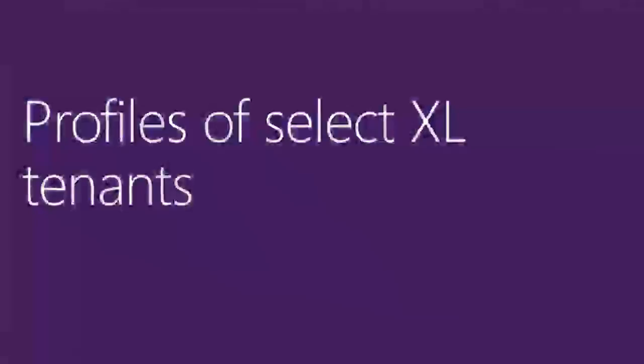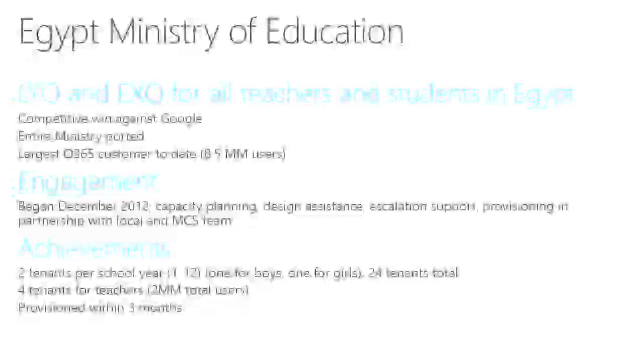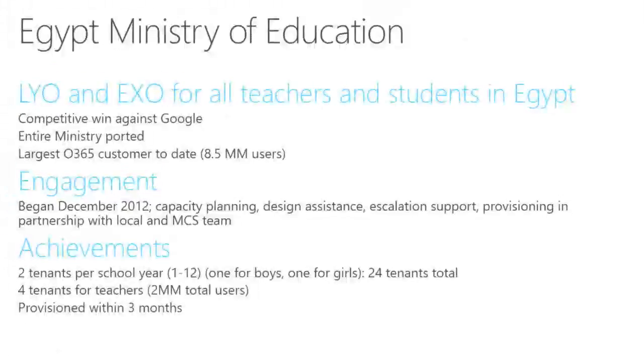With this, and we have a little bit less than 20 minutes, we're going to switch gears and talk about specific customers and give you a little bit more entertaining view of the world here. We start with this one, which most of the customers you'll see we've anonymized, but this one we have not. We've been able to use the name. This is the largest customer, as far as I know, on Office 365. 8.5 million users.